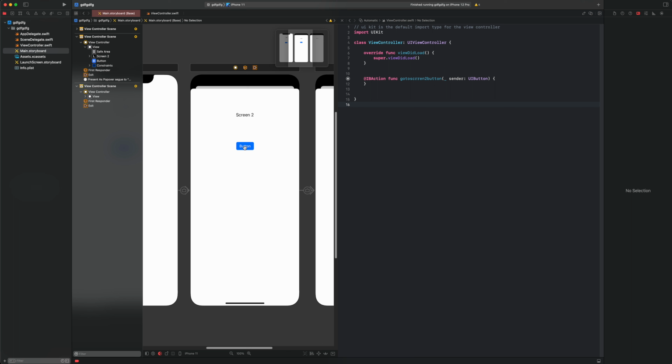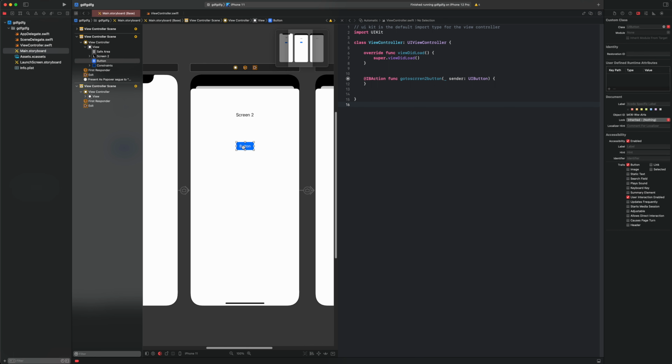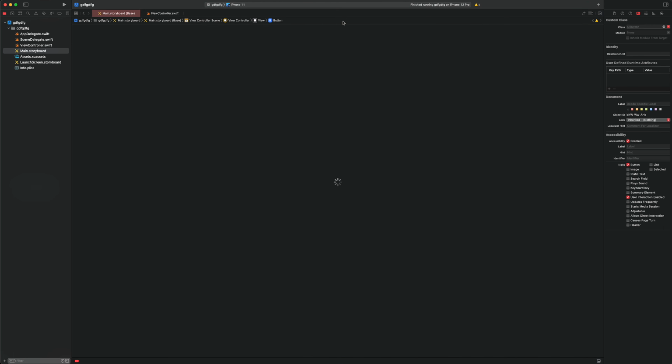So now all we do is click this, control-click, drag, let go, UI button, name it. Actually, let me go to screen 3, connect, then exit out of this.